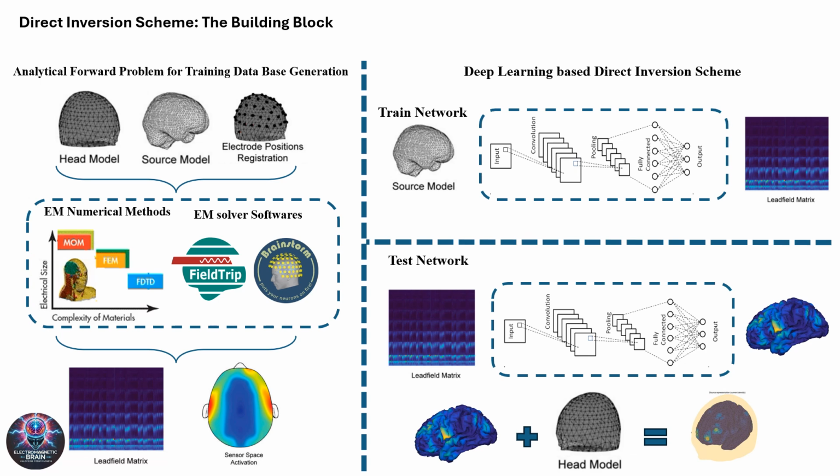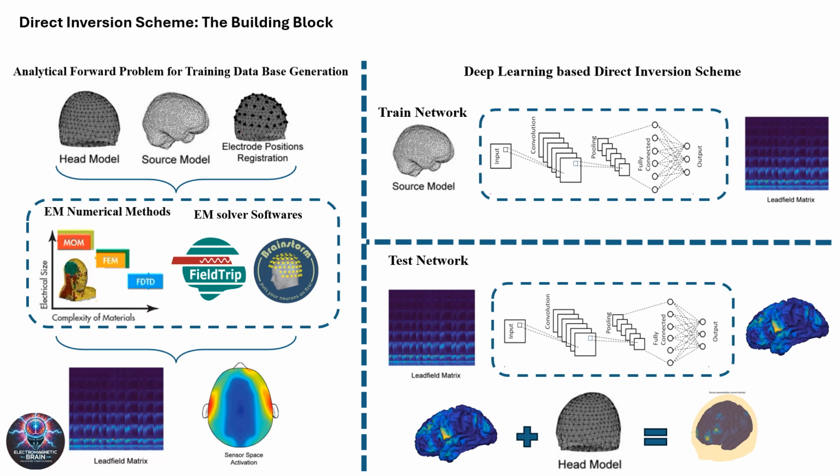Despite its widespread use, the direct inversion method has notable limitations. It is highly sensitive to noise, particularly for sources located deep within the brain. The need for explicit regularization terms adds a layer of complexity, requiring expert intervention to fine-tune parameters for each dataset. Furthermore, the computational burden of solving the inverse problem iteratively can be significant, especially for high-density EEG or MEG systems. These factors can also constrain the spatial resolution of the reconstructed sources, as volume conduction effects and low signal-to-noise ratios limit the method's ability to localize activity.